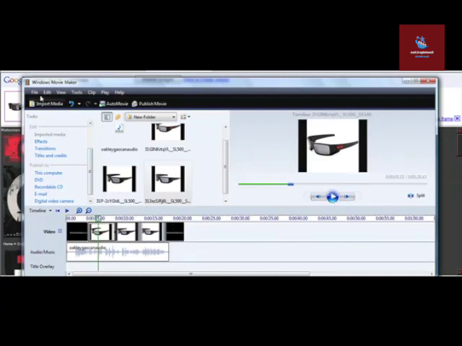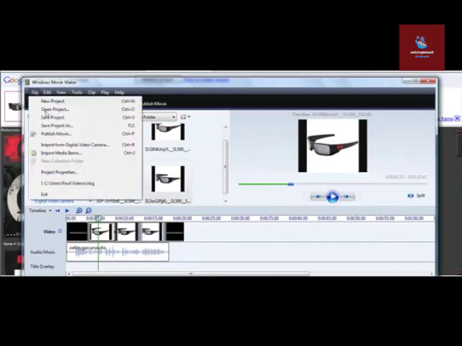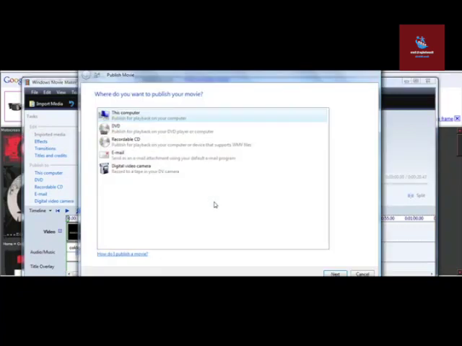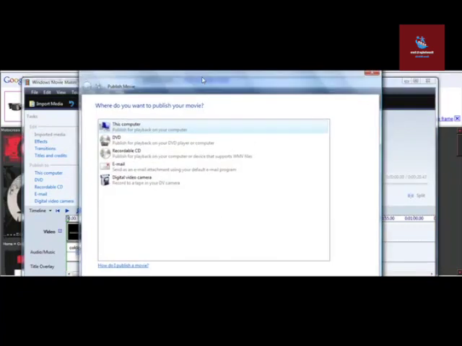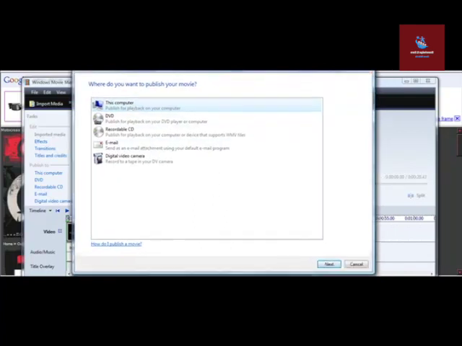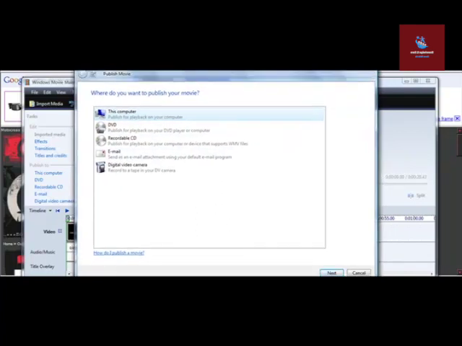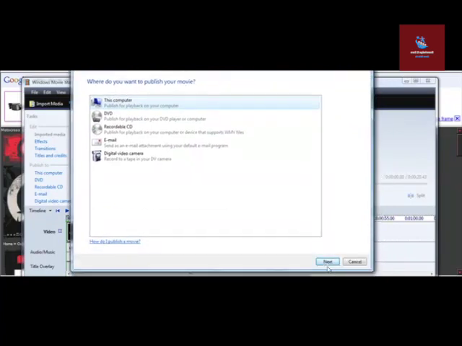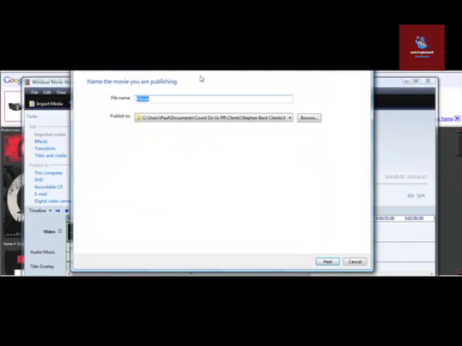Now that you're done with that, just go to File, Publish Movie. So go ahead and choose File, Publish Movie, and then choose to this computer. So let me bring this window down, Publish to this computer, and click on Next, and choose the folder you want to save it in.